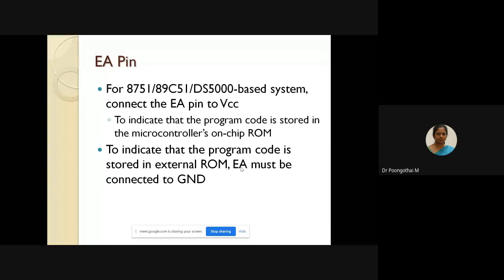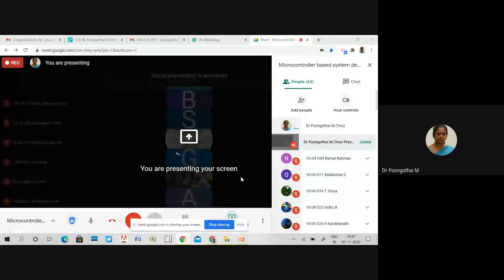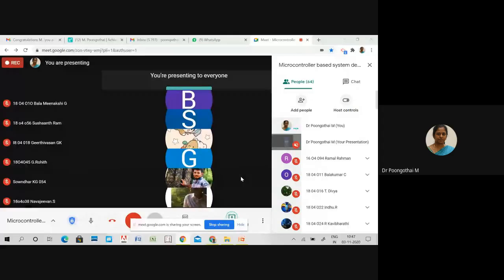What is the purpose of the EA pin? I have explained this EA pin in the 8051 architecture. When EA is connected to VCC, what will happen?